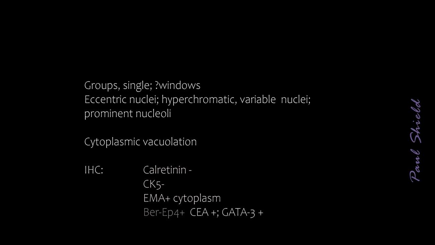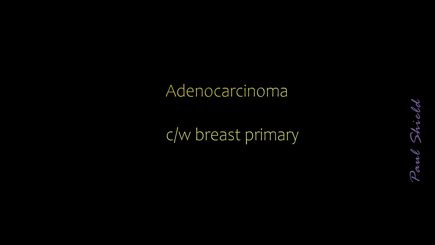CEA was positive also, and then GATA3 was strongly positive, and so that's good confirmatory evidence that this is probably a breast primary. So breast secondaries to the peritoneum are less common than to the pleura. Also, this one presented mainly as single cells, so having the immunohistochemistry was quite useful to confirm that it was adeno, and then having GATA3 to be able to determine a breast primary is really quite useful.